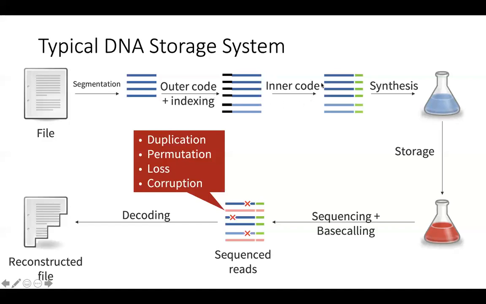We first look at the inner code. The inner code allows us to recover from corruptions within every read — you apply some sort of extra parity bits, some redundancy that allows you to recover the original string from a distorted, corrupted string. Once you do that, you use the outer code, which allows you to recover from the loss of sequences. For example, with four segments you add two extra segments, and even if you miss two sequences while reading, you can still recover the original four. Throughout this work, we will be focused more on the inner code; for the outer code we will use standard methods.